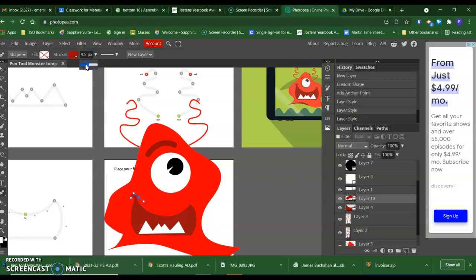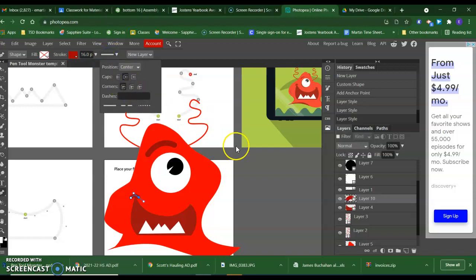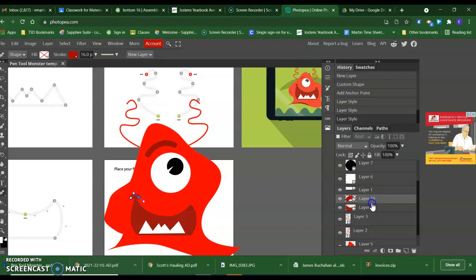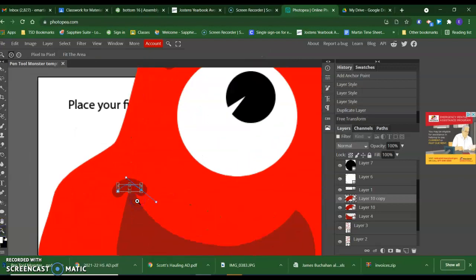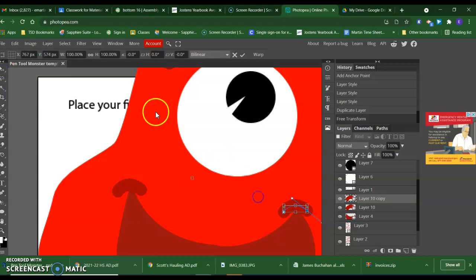Whew, way too thick. It's probably about right, and I want those rounded corners again. And I'm going to take that and drag it to my new layer. So now there's 2 of those. So I can bring the other one over to here.